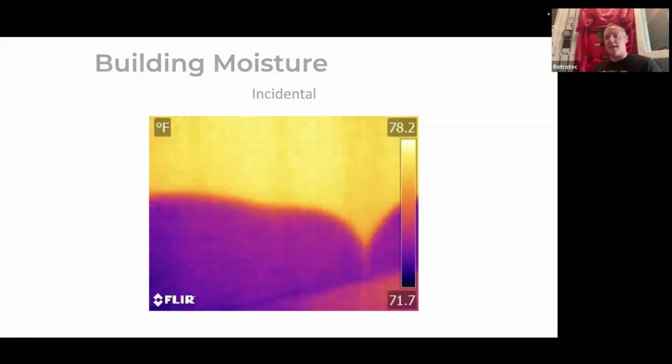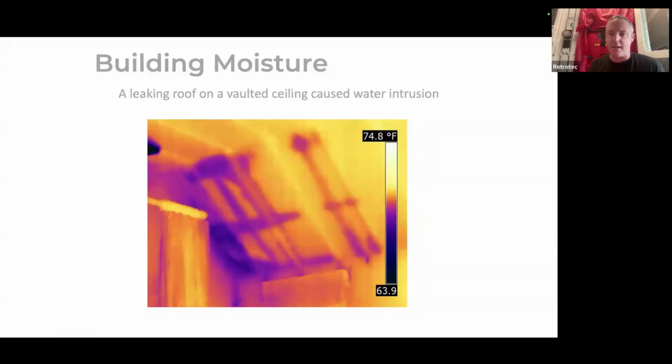But just because you see a color difference doesn't mean it's always air. This is one reason why I like to do static images before I even turn the fan on. This is moisture, water. This wall got wet. And you can tell because it's not insulation, because it doesn't really follow the stud base. You can just kind of see where it got wet, and then it kind of slowly wicked up the drywall there. Same here. This isn't an air leak. This is a water leak in a roof. This is a roof leak.